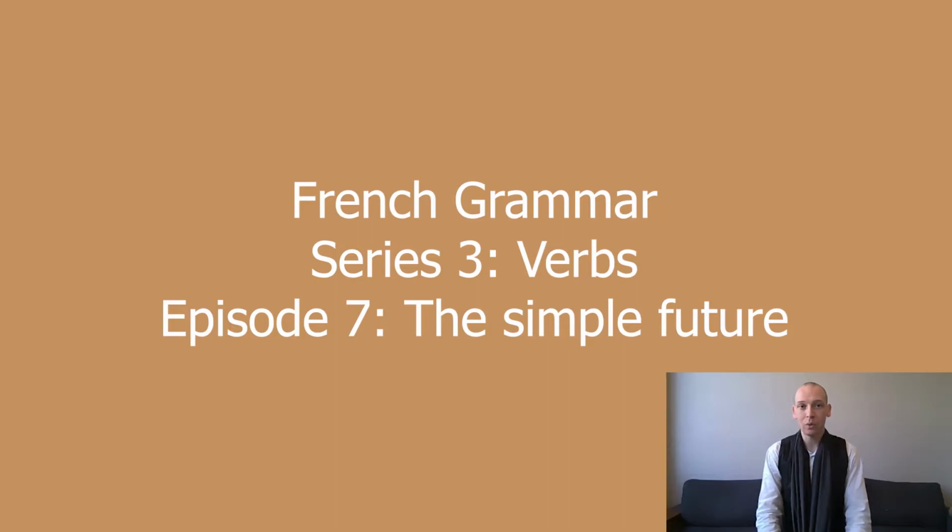In this episode, we'll learn our second tense. This is called le futur simple in French, or the simple future in English. You might be wondering why it's called simple. This is because the tense is reflected in a single word, the verb itself, unlike in English where the future is constructed with multiple words. So our future tenses tend to be composite rather than simple.